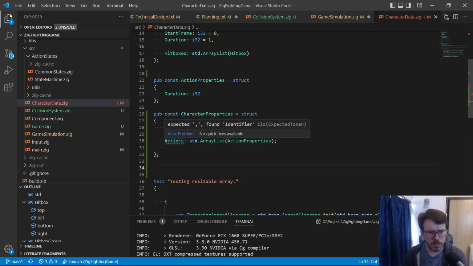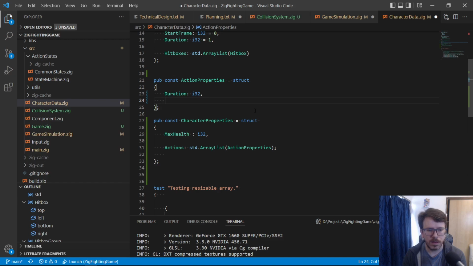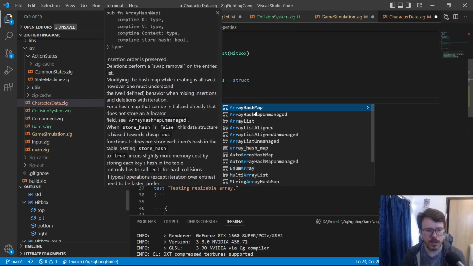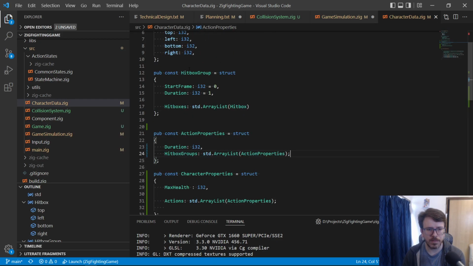Like this. Oh, we need a comma here. And the same thing would be the case for hitbox groups. We would need hitbox groups, and that would be again, a standard array list. Okay. Oops, not action properties, but hitbox groups. Hitbox group. Okay.